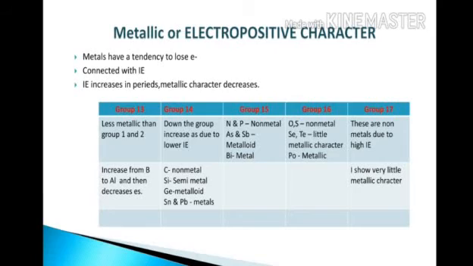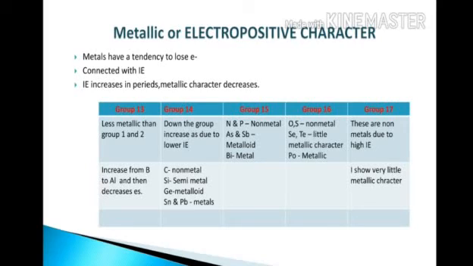As we know that ionization energy increases across a given period and decreases down a given group, so metallic character increases as we move down the group. In group 13, the elements are less metallic as compared to group 1 and 2 elements. This is because of smaller size and higher ionization energy. And down the group, the metallic or electropositive character increases from boron to aluminium and then decreases.